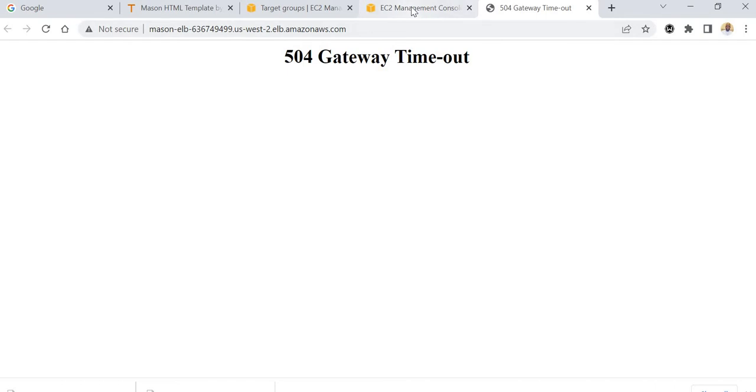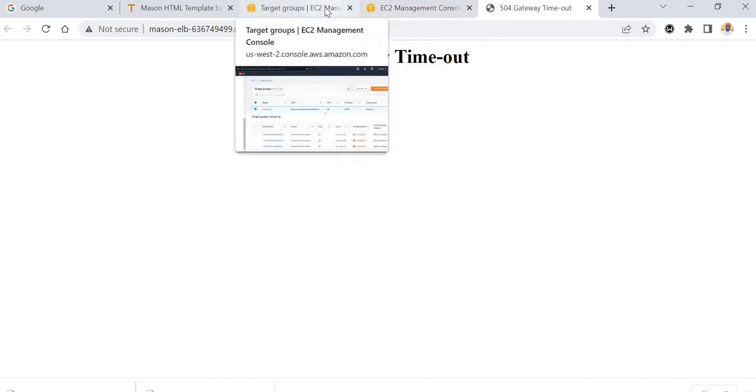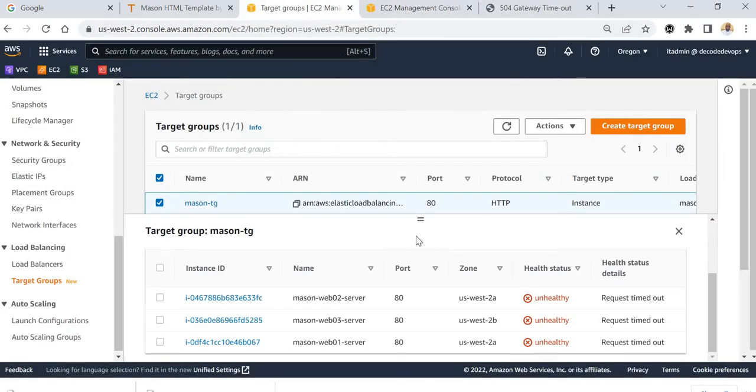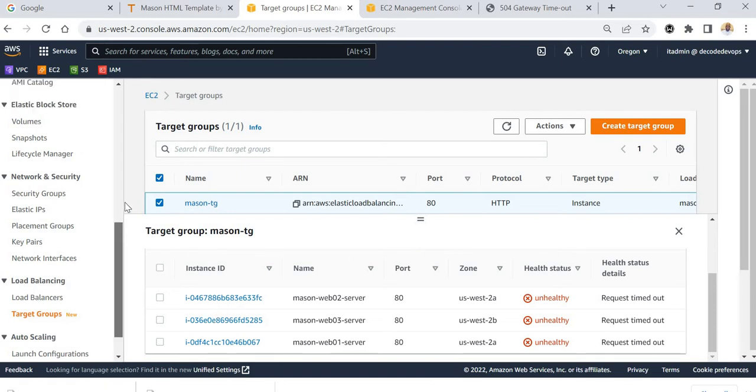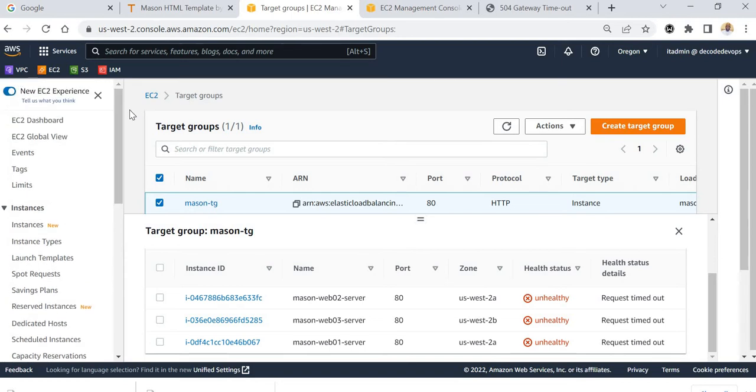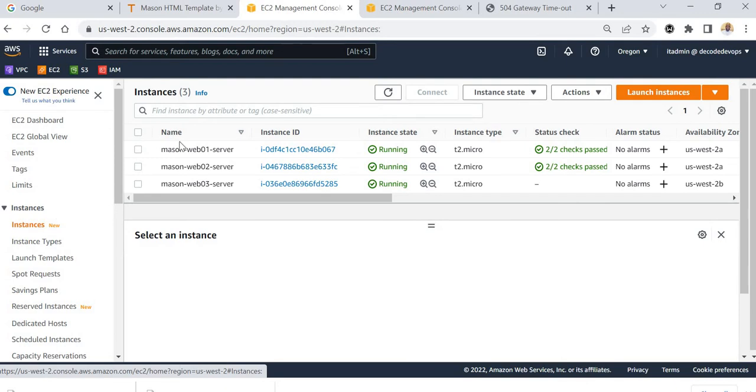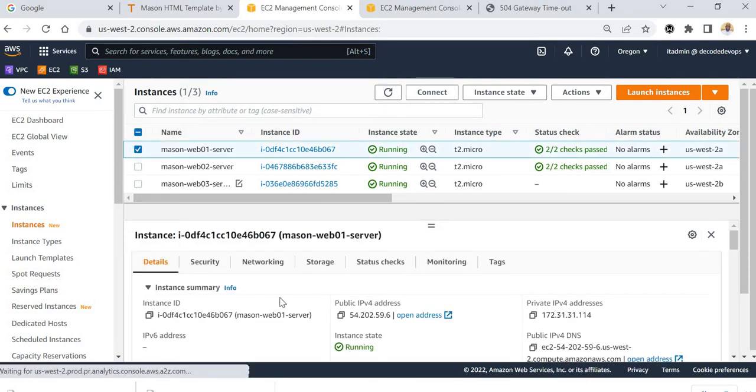So what could be happening here? If you look at our setup, our load balancer is supposed to send traffic to our instances, right? But how does traffic access our instances? Our traffic accesses our instances through the security group. So let's take a look at our security group, and we may remember how we configured the security group for our instances. So let's look here.